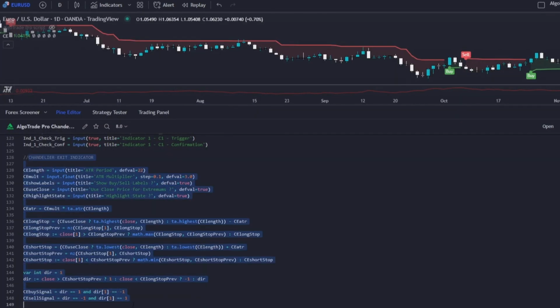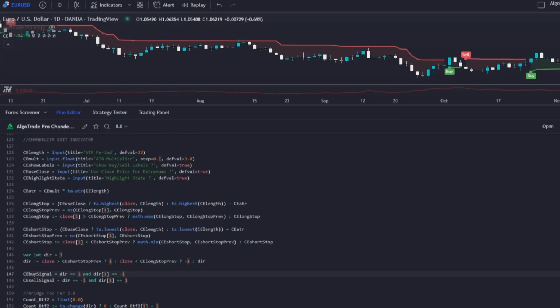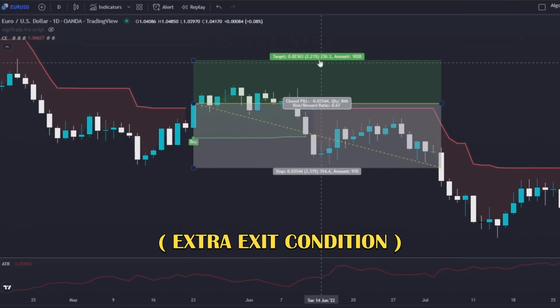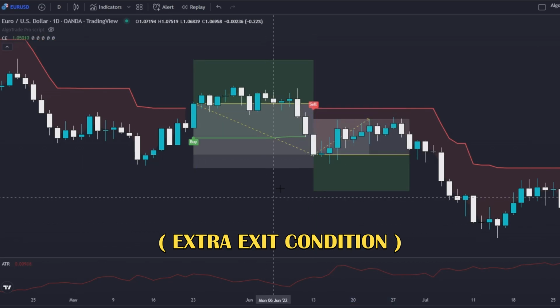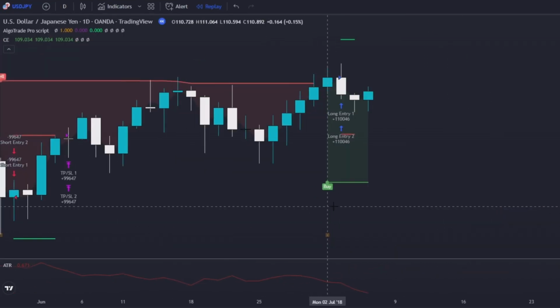So, I just finished coding the indicators on my algo with the respective buy and sell orders. And another important point in my code is that it has an extra exit condition. Whenever the indicator gives a new signal before the previous one is closed, the algo will close the position that was already open and enter in the new one. Now, let's see if everything is okay in our code.